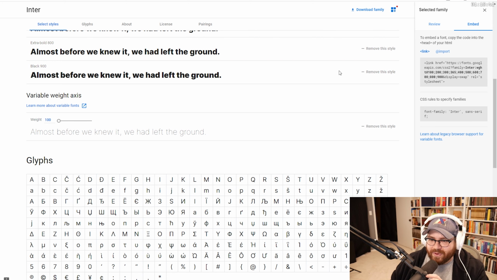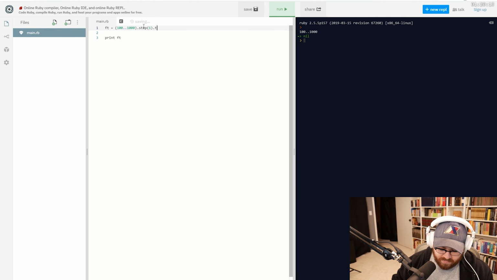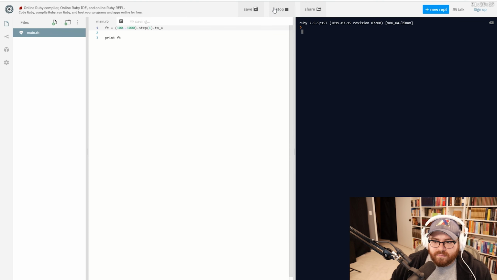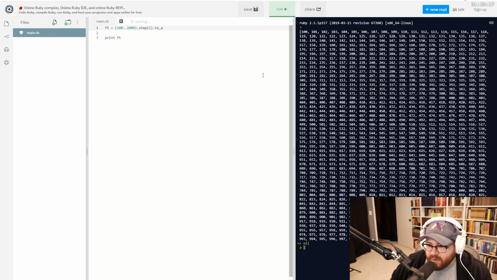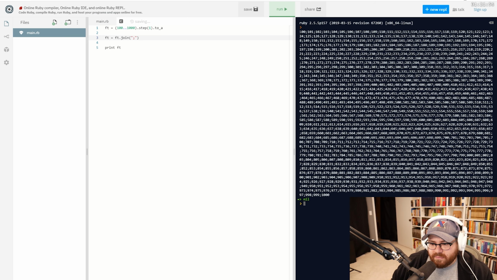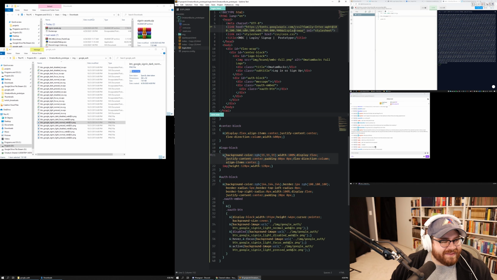I need to see this real quick. I really need to see this. Let me open up a Ruby terminal. Boom. Okay, that's all our numbers. That's all the possible weights that we could ask Google for. I'm just curious if Google's going to give it to us. Are they just going to be like, yeah, sure. You want a 48 megabyte font file? That's your business. All right, we got our list. Copy that. And let's just see if this works.